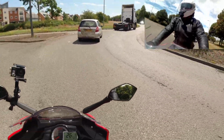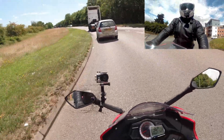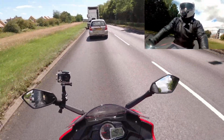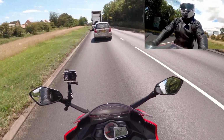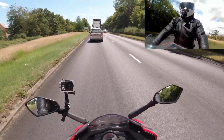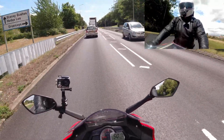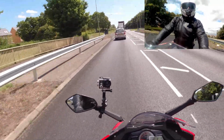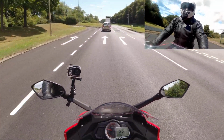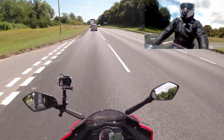Now this bike does come with combined braking, which means that when you put your foot on the back brake, it sends 25% of the pressure to the front. All this means is they're trying to stop you from fully loading the front suspension and skidding that back tyre. They don't really want you to do that because they see it as you are losing control of your vehicle. I know that some people might do it for fun, but yeah, they class that as losing control.